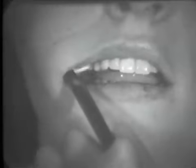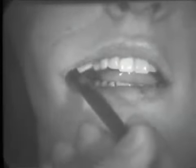The mouth should not be opened too wide when the toothbrush is inserted, or the lip muscles may become taut. Notice that when the mouth is partially closed, the lip muscles relax and the brush can be brought into proper position.